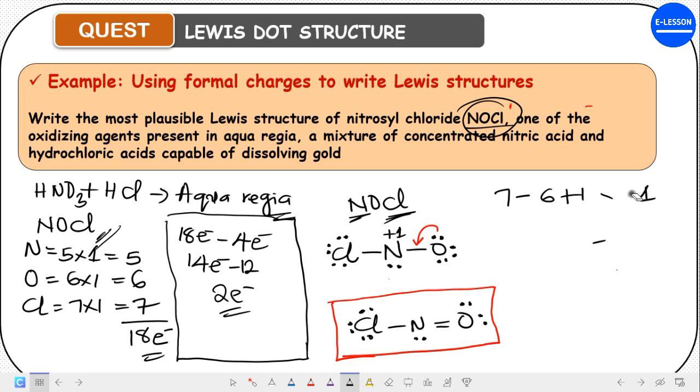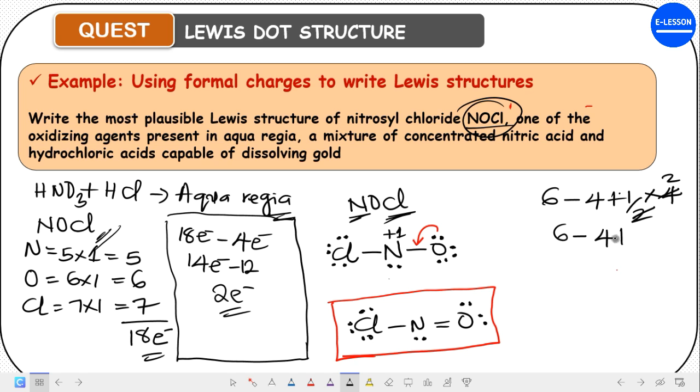Oxygen now, formal charge would be, how many electrons did oxygen bring into this? How many lone pairs of electrons does oxygen have? 6 minus, now lone pairs of oxygen is 1, 2, so we have 4 electrons for the lone pair, plus half of the bond pairs. How many? 1, 2. It has 2 bond pairs, which is 4 electrons, right? This cancel, this is 2, so we have 6 minus 4.